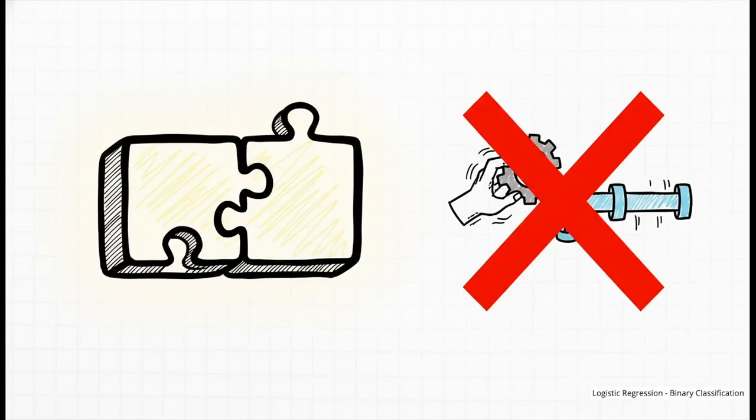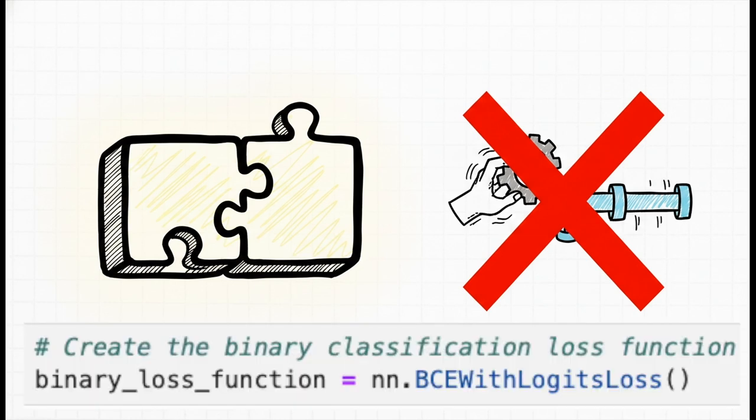For that, we need a loss function. Since this is binary classification, we use BCEWithLogitsLoss. BCE stands for binary cross entropy, which measures how wrong our predictions are and heavily punishes confident but incorrect answers. Now, pay close attention here. This function automatically combines the sigmoid function, which turns those logits into actual probabilities, and the cross entropy calculation into one perfectly stable step. So do not apply the sigmoid function manually before passing data to this loss function. It's a really common trap.